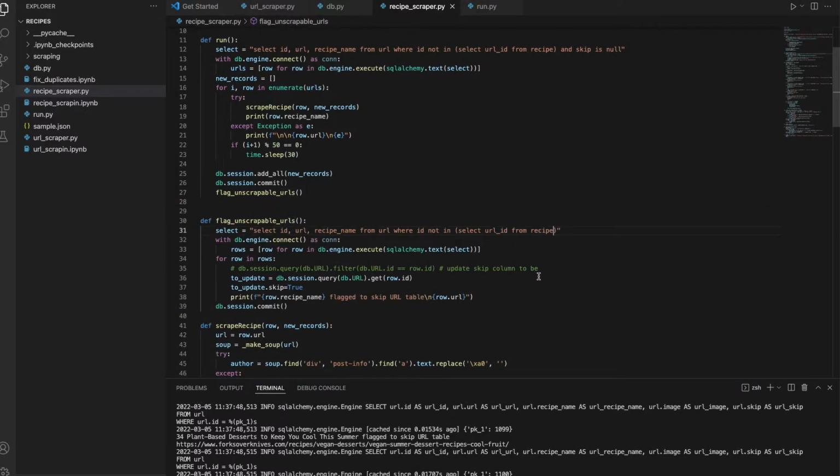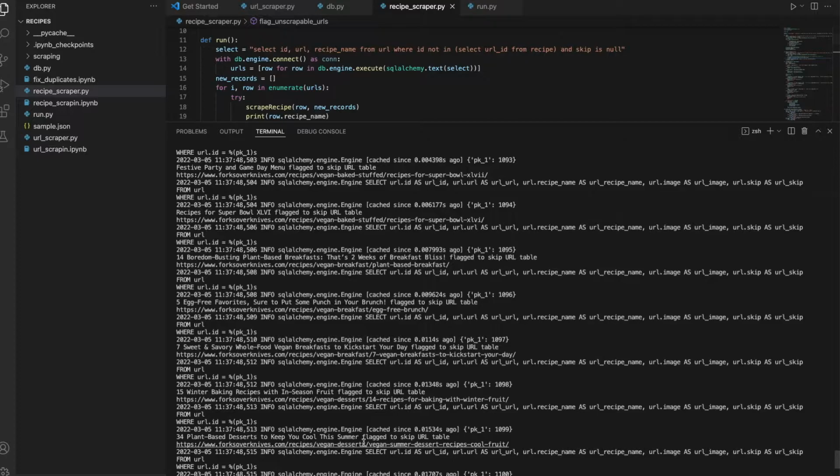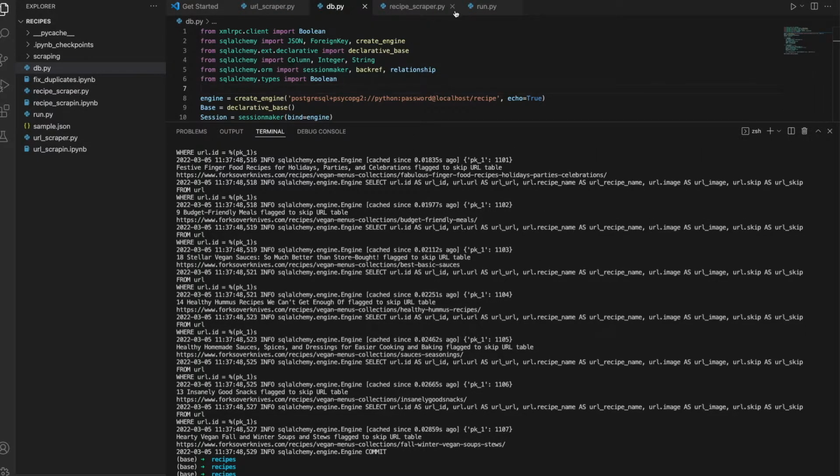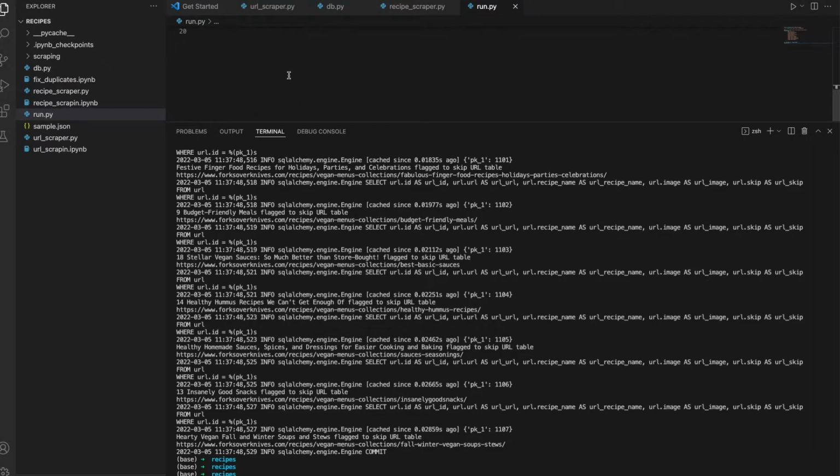Oh, I guess we do want to say and skip is not null here. Yeah, that does make sense because we're looking for the ones that are not flagged already. So I'm just going to run it one more time. URL run.